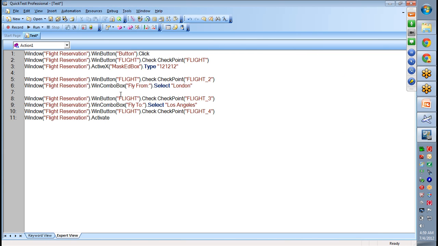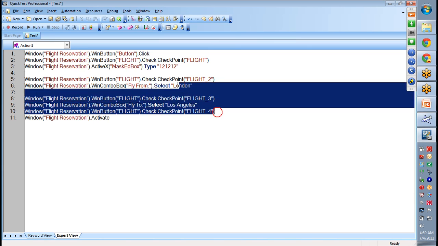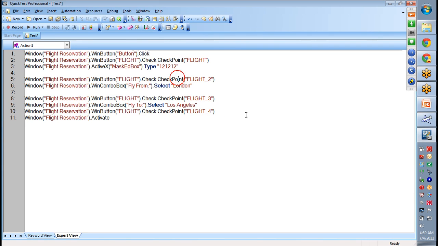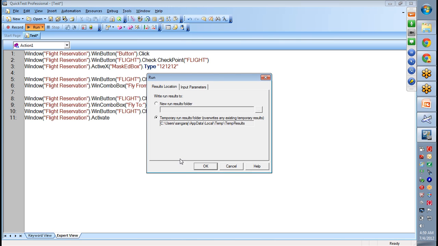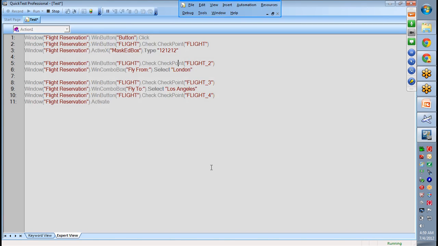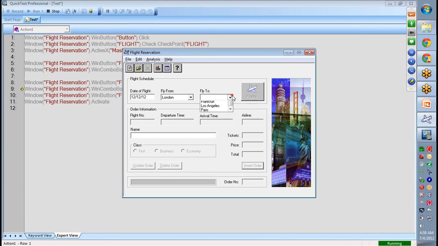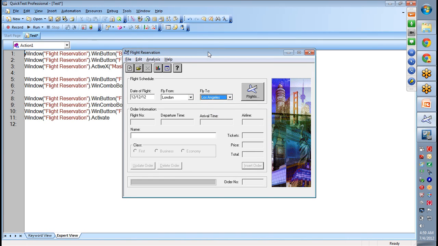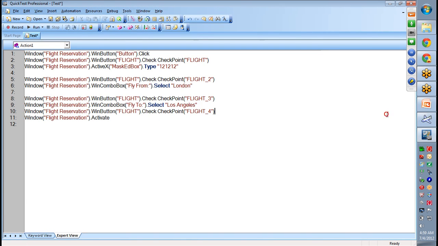Four checkpoints you have inserted, you see, four checkpoints. Okay, this is the way you can insert your checkpoints. Then run, click on the OK button. Okay, so this is the way you can run.